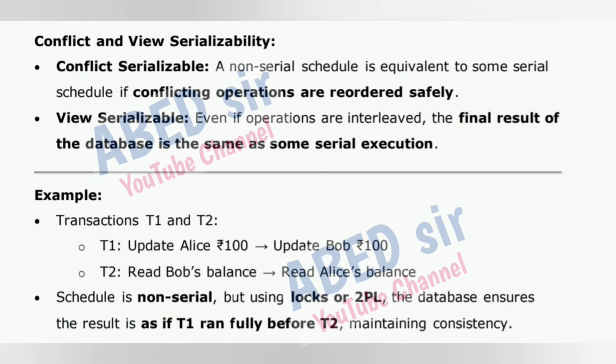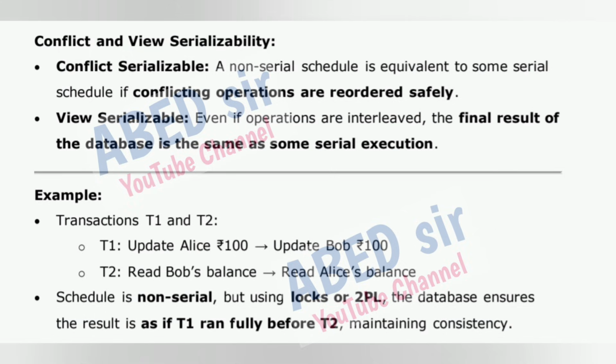Conflict and view serializability. Conflict serializable. A non-serial schedule is equivalent to some serial schedule if conflicting operations are reordered safely. View serializable. Even if operations are interleaved, the final result of the database is the same as some serial execution. Example: transactions T1 and T2.